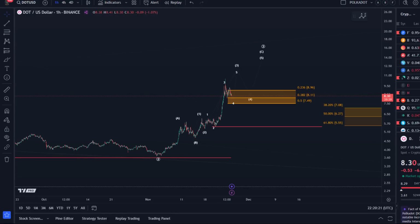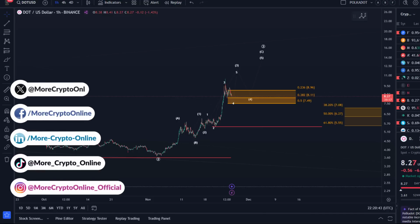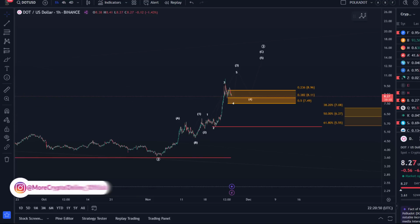So DOT is still in correction mode, but overall performed really well in the last few days. But as it's often the case in the crypto sector, by the way, there's also, for example, in the metal sector, the place where we deal with gold and silver, the rallies are quick and the corrections are frustrating and boring and they take a long time. So DOT also rallied substantially and now it's been spending the last few days in a correction, in a pullback. That's at the moment nothing unusual after such a rally.